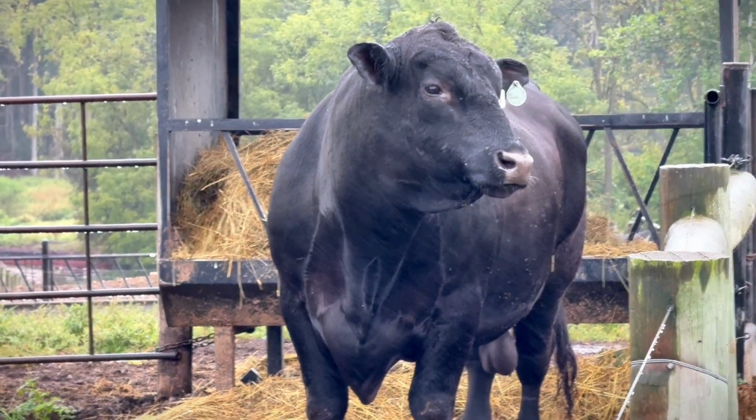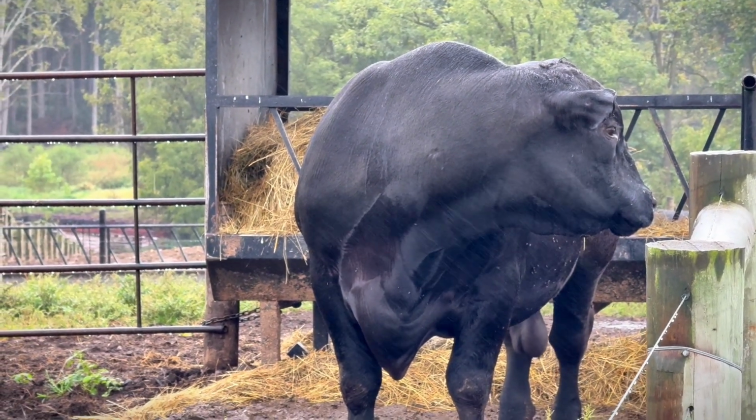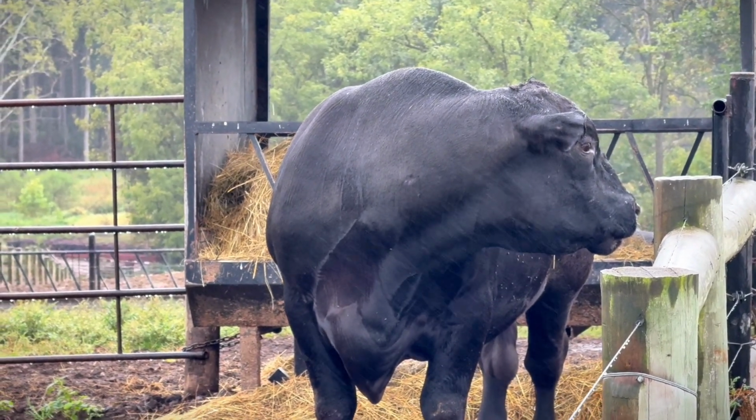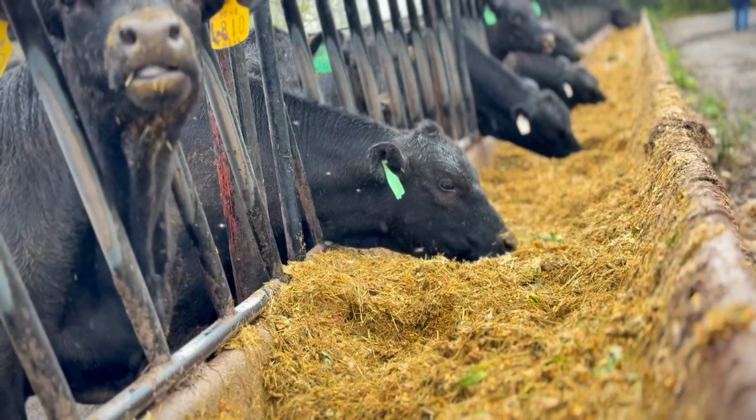In terms of implants in the cattle that we feed, we don't use implants, and it's not because of anything outside the fact that it has a small impact on tenderness. When you look at the research data, when implants were developed, they followed it through with carcass data and measured the tenderness, and it did have a small effect. It's probably not an effect that you could taste, but it is an effect that you can measure. And so we just opted not to do the hormonal implants because of the effect it has on carcass quality. Since 1996, when we made that decision, it's become popular to do never ever and don't use implants.